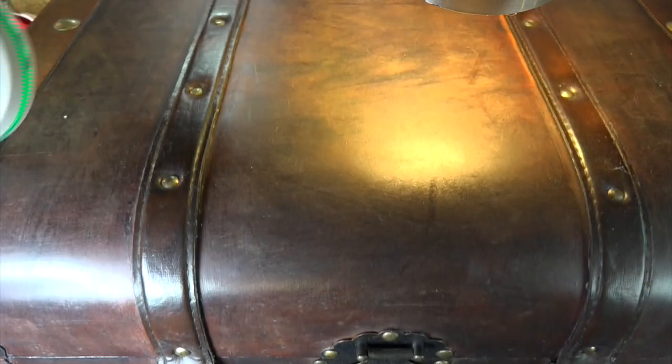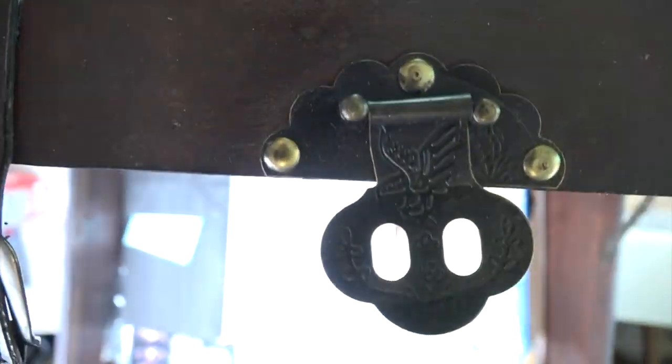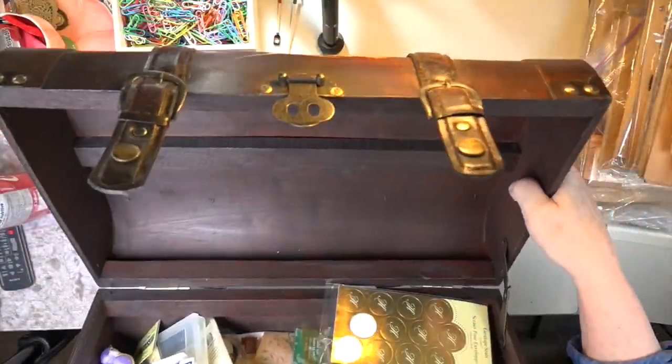Oh, I'm hitting my light with this trunk. I have two massive trunks. This is the small one. Or is it the large? No, this is the small one. I'm trying to get it on the island so you can see. I put all miscellaneous stuff for doing albums and larger projects in them so I can just grab them. And aren't they nice? They just sit in my craft room.